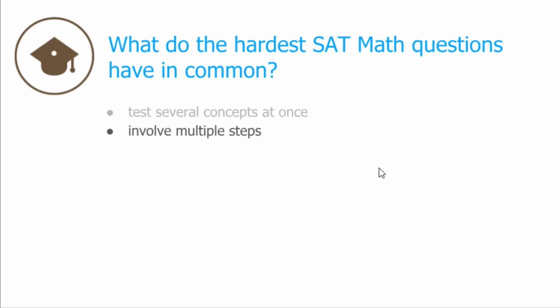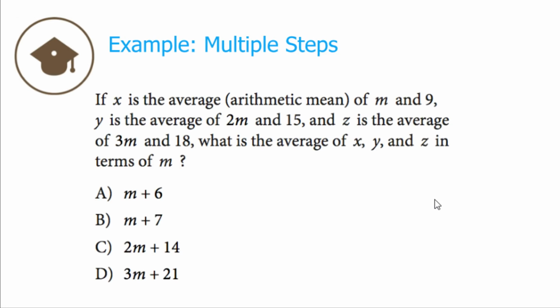Another thing that the hardest SAT math questions have in common is that they often involve multiple steps. Very few SAT questions are just bing, bang, boom, one and done. But the hardest SAT math questions will involve a lot of steps, more than 3, more than 4. They'll be particularly complicated. Here's an example of what we mean.